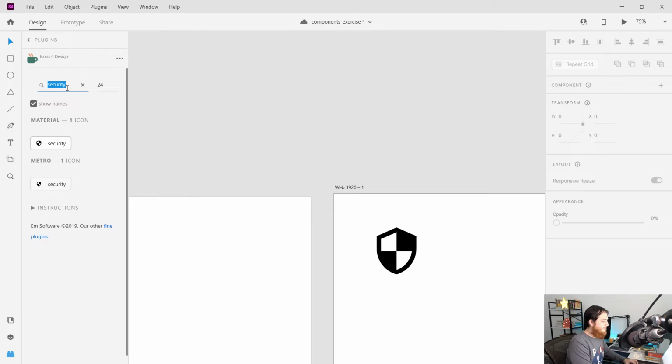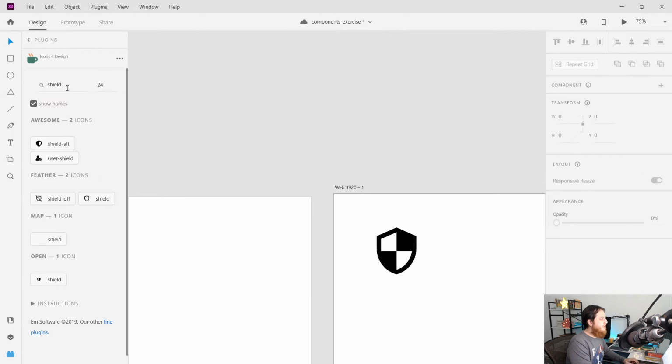Let's search shield. So we have different icons for shield in 24 pixel size. I think this is the best plugin out of all these three. These are free icons, and it shows a shield in white, and also shows where it is from: Font Awesome icons, Feather icons, Map icons, and one open source icon.